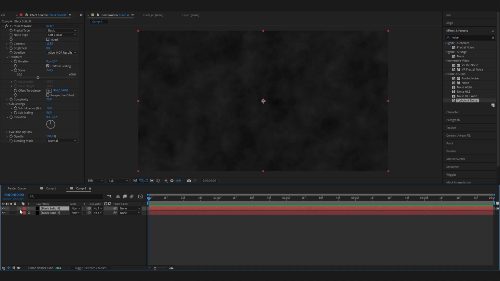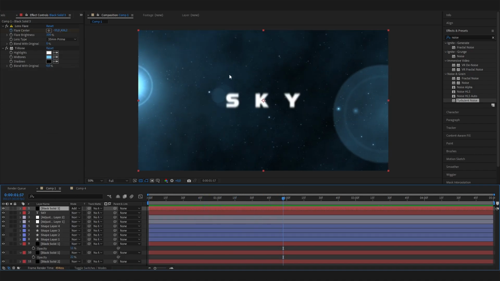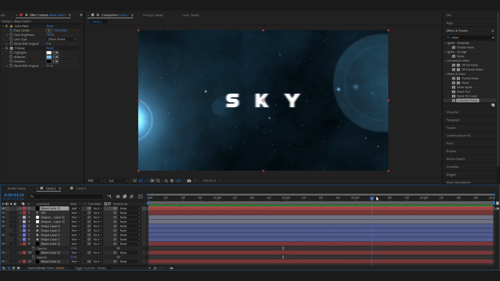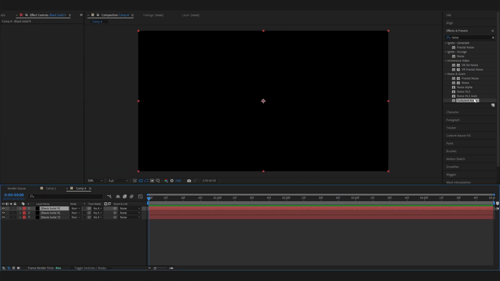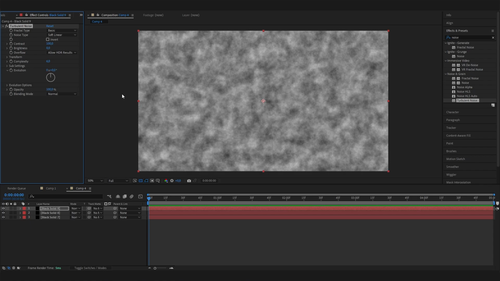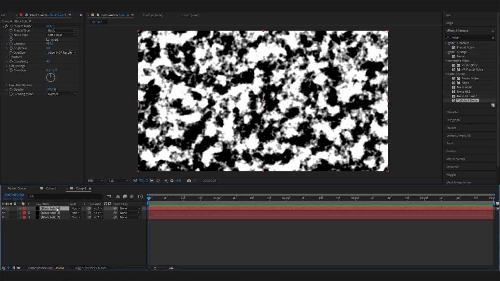This is good, but it doesn't move at all. So we will now add some clouds on top of this, which will move, and maybe you can see it in the background. These are really cool, and just give it a more realistic look. For this one, let's add another solid again and also add a turbulent noise effect again. Let's create some clouds. First of all, we will increase the contrast to something like 950, so a super high value. Then we will decrease the complexity to 4 because we want more general clouds and not the super detailed clouds.